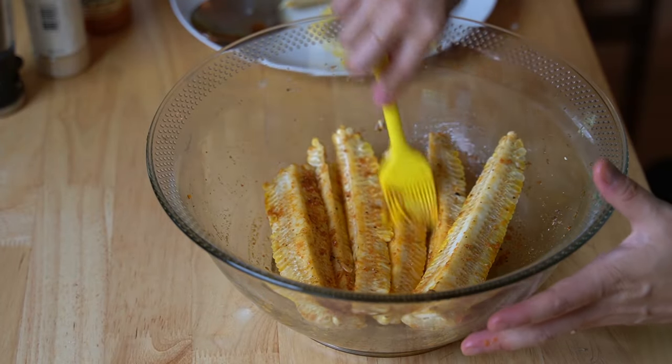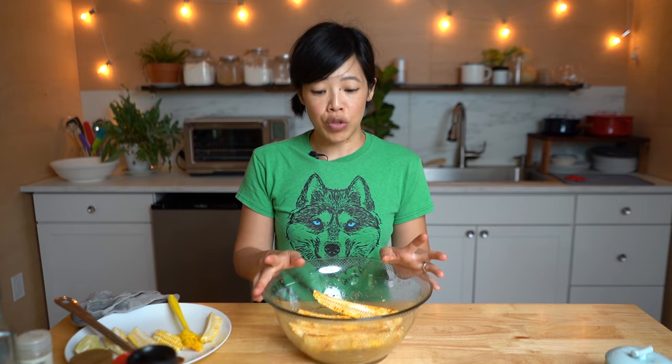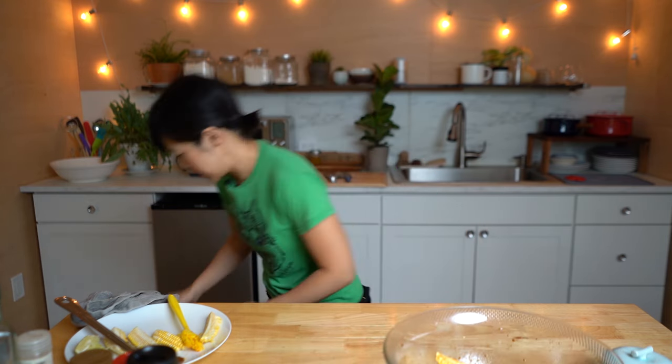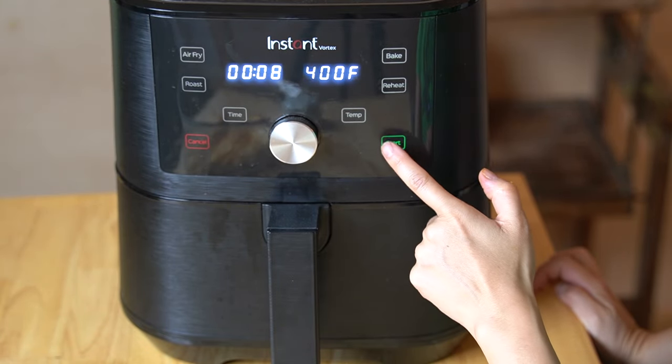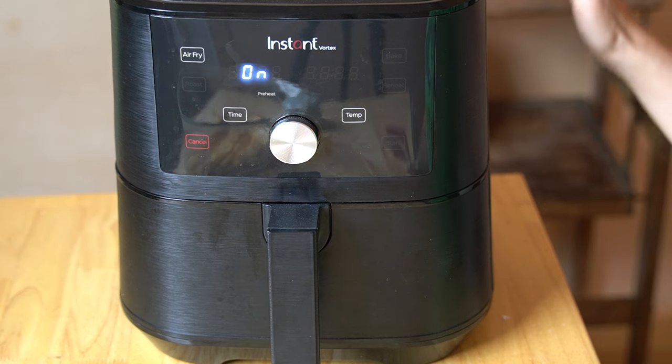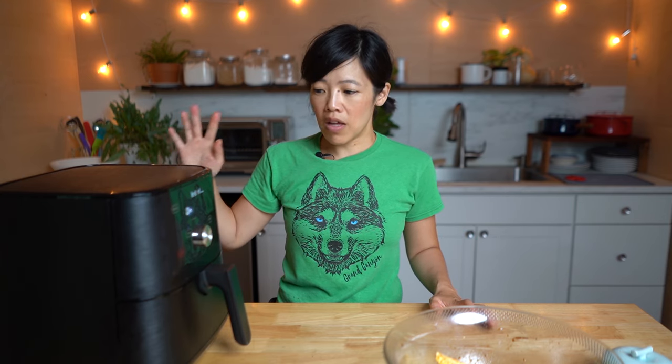Alrighty, so we'll let that sit while I preheat my air fryer to 400 degrees. So let me do that. So air fry. I'm gonna do 8 minutes at 400 degrees. This air fryer is very loud, but it is what it is. So 8 to 10 minutes, depending on how done you like your corn. I like my corn a little less done. I don't like overcooked corn. So 8 minutes, preheat first. And then when it says add food, I'm gonna add the food.